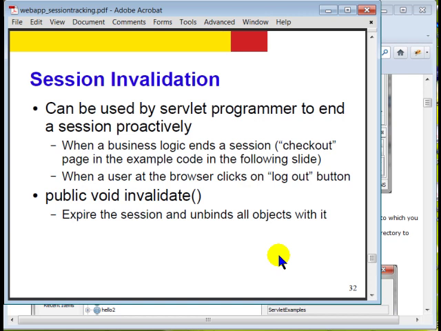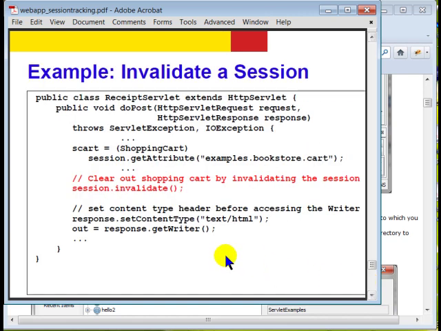Calling invalidate on a session means I'm done with the session, so all the resources used by the session should be released. So suppose this is the checkout logic and everything is done, then you call the invalidate method of the session, and the resources will be released.